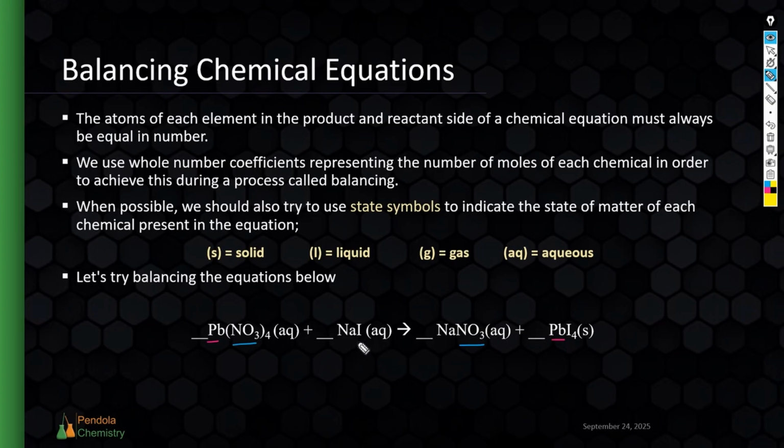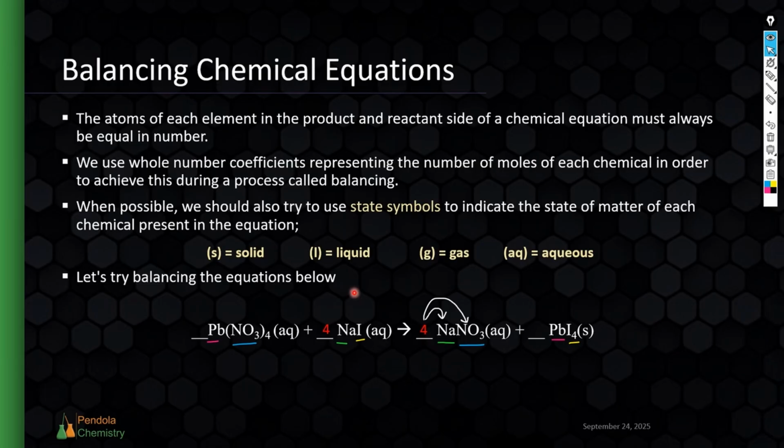We have our iodine, which is here and here. And we have, in a different color, the sodium. So again, the goal of balancing is making sure that there's the same number of elements on both sides. So here we have 4 nitrates, and we only have 1 nitrate, NaNO3. So we can go ahead and put a 4 coefficient in front of NaNO3, because that 4 coefficient is going to affect everything, meaning we're going to have 4 nitrates, which is what we want because we have 4 nitrates on this side, but we're also going to have 4 sodiums.